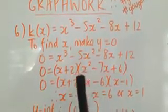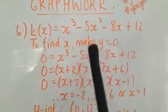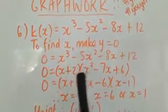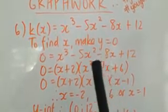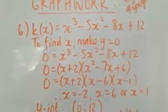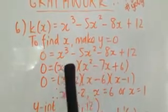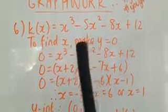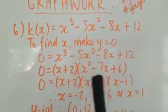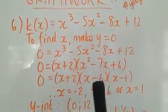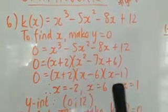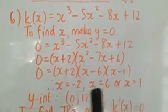2 times the x is 2x squared, but we need to get to negative 5x squared. So that x there times this piece there must give us negative 7x squared in order for the 2x squared and the negative 7x squared to land me back with negative 5x squared. That bracket can then further factorize using quadratic trinomial x minus 6, x minus 1, and there are my 3 x intercepts.